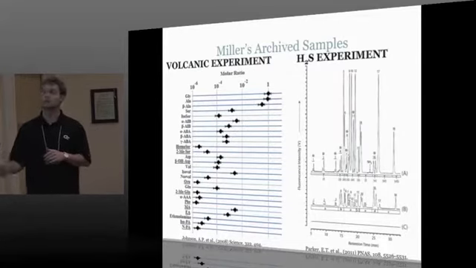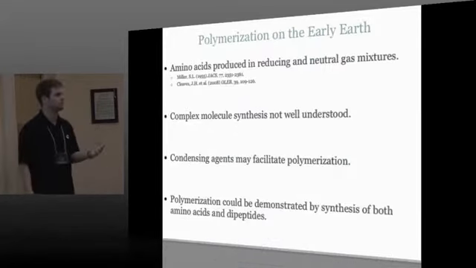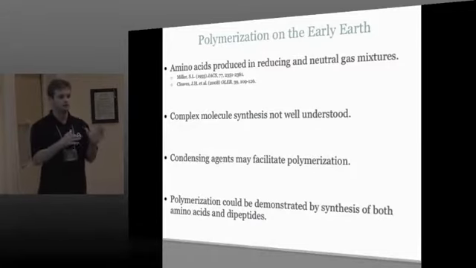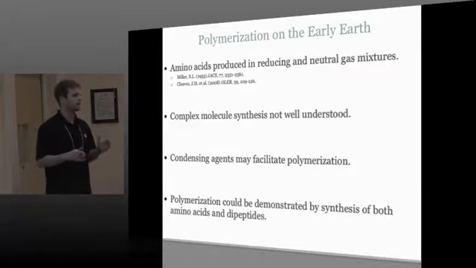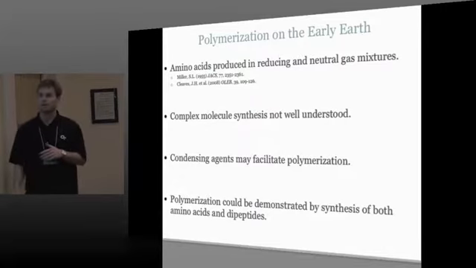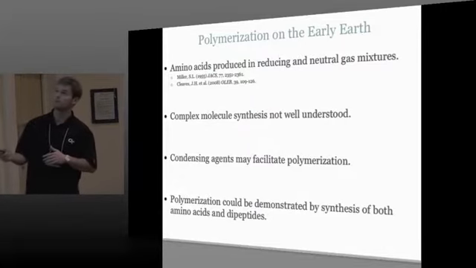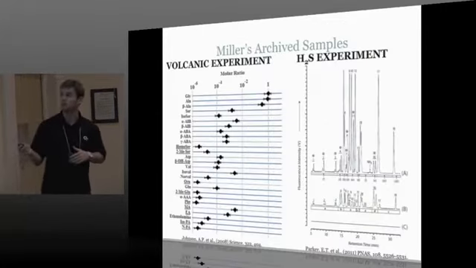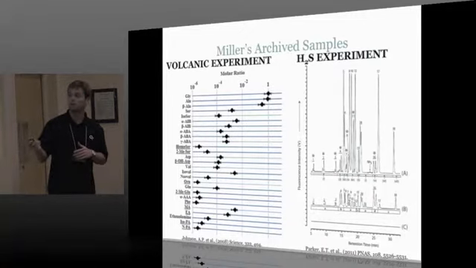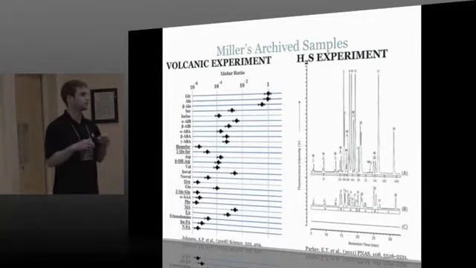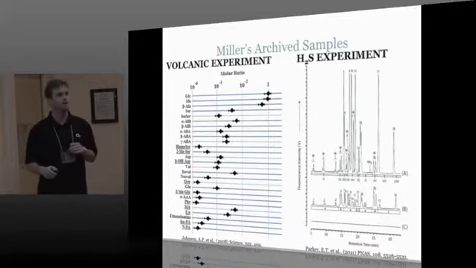Additionally, there was his hydrogen sulfide experiment, where he used a version of the classic apparatus, and he used a reducing and oxidized gas mixture that included hydrogen sulfide, and he sparked it for about 3 days. After he collected the samples, he stored them in sealed, sterilized vials, but he never looked at them.